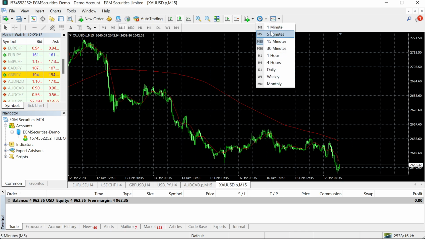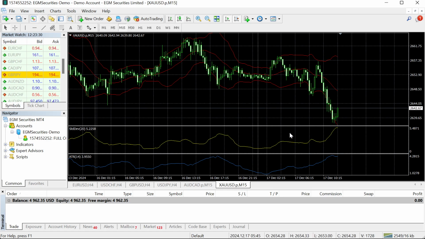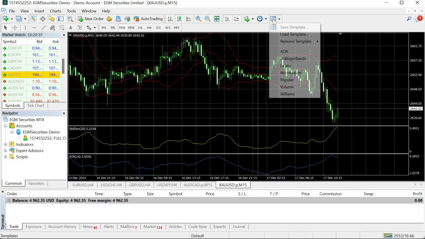Then here we have the time frames as well. So it's the same as this one here, so nothing new. Then here we have the templates. For the templates, it's normally just charts, previous charts that have been developed. If, for example, this one has Bollinger Bands, so if I click on it, we have this kind of messy chart here. I don't know exactly what is going on. So I think the people who developed this knew exactly what they were doing.